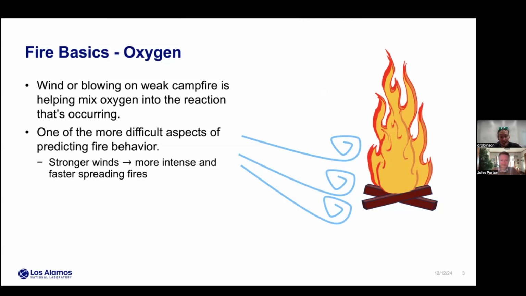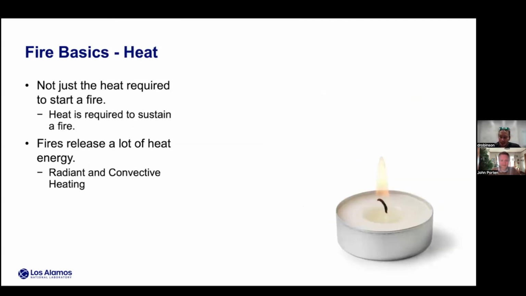So then the next leg of that, we have heat. Like I was saying earlier, some fires require some heat to start the reaction, but you don't have to just sit there with a lighter the whole time, or else campfires really wouldn't be a thing. But the other important thing to note there is that the heat of a fire isn't just within that flame, like we know with a candle. You don't have to stick your hand in the flame to burn yourself. All you have to do is stick your hand up above it.